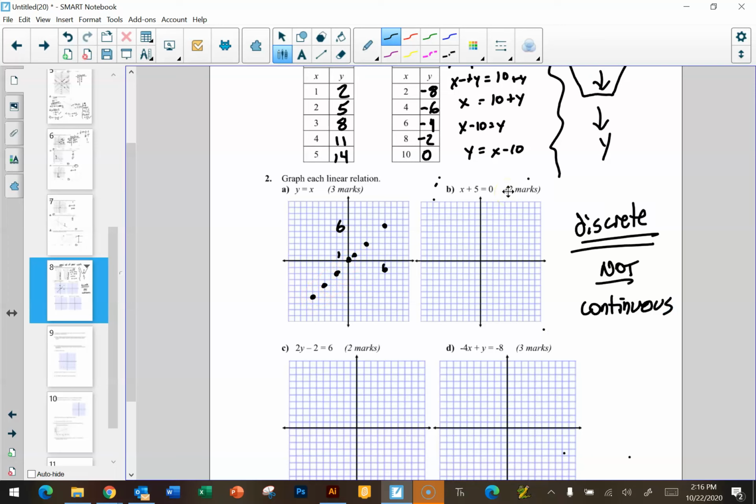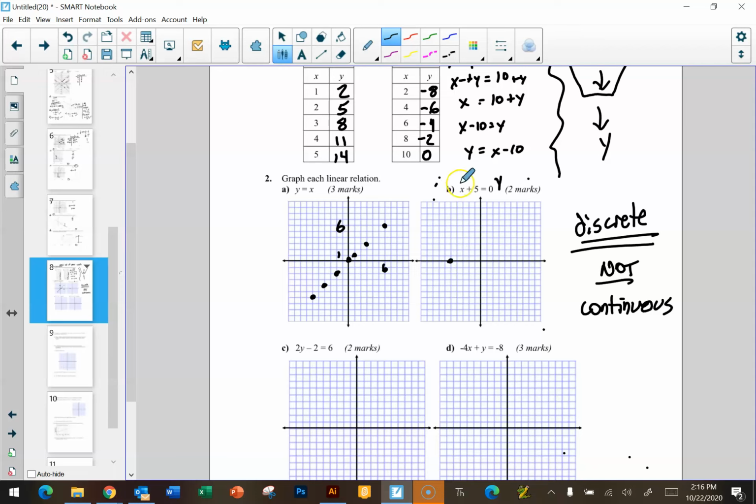Okay, x plus 5 equals 0. You can either build a table of values for this, which I usually like to do, or you can just sort of figure it out. So what plus 5 is going to equal 0? Negative 5 plus 5 is going to equal 0. So if y is 0, x would be negative 5, which is 1, 2, 3, 4. This would be negative 5. So that would be 1 point, right?